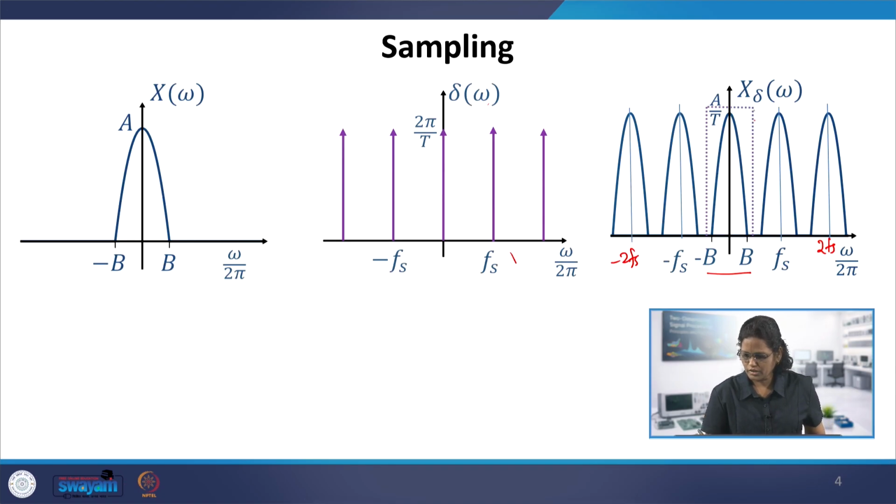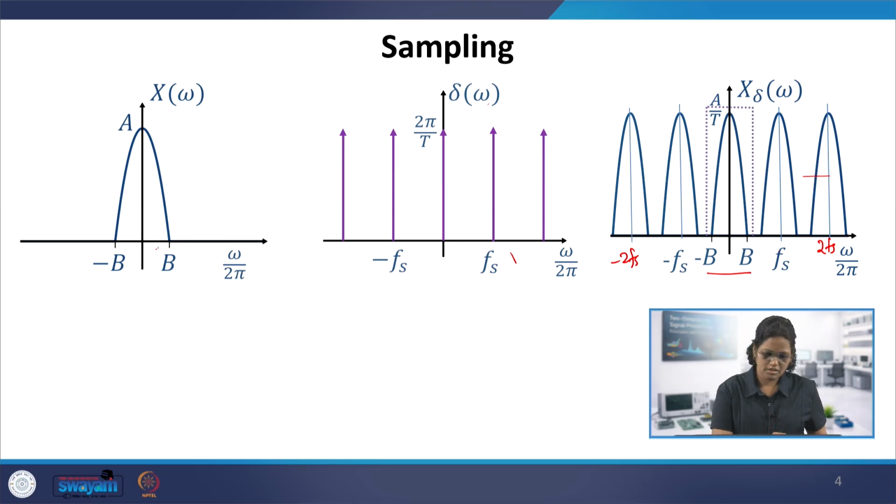If you look at these dotted lines, this is the ideal low pass filter, but in reality this won't be an ideal low pass filter. It will have a slope of transition width, and then there is a ripple and so on. If you pass it through this filter, you remove all these repeated replicas at fs, 2fs, and up to infinity and minus infinity, and get back this one alone in the frequency domain. By clipping off all other frequencies, we get only the base frequency. That means this spectrum is equivalent to this spectrum.